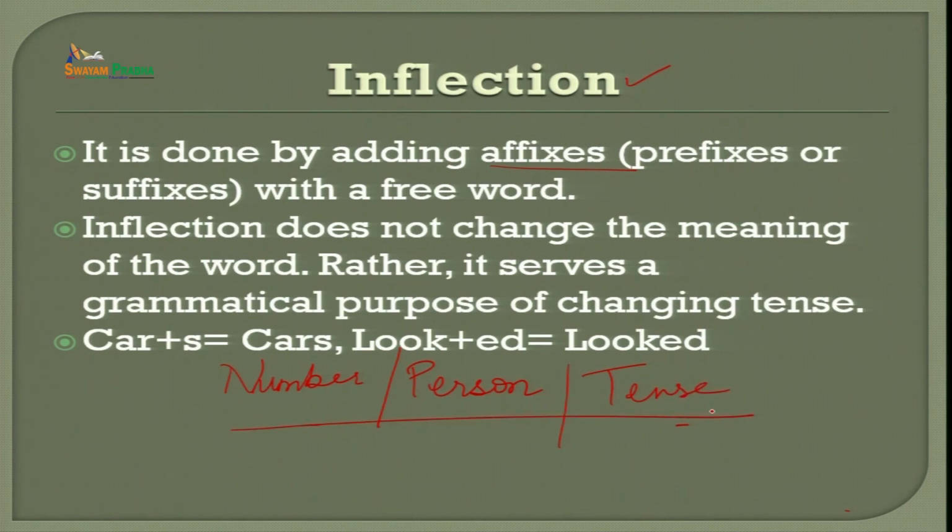For example, he look. Look plus ed will change to looked, or you can use several other examples like stare. Stare plus ed, that is stared. Now in this case, remember inflection is an addition of affixes, suffixes and prefixes, to the word in order to change the number, the tense and the person, right? Is that clear? Then the second category is derivation.